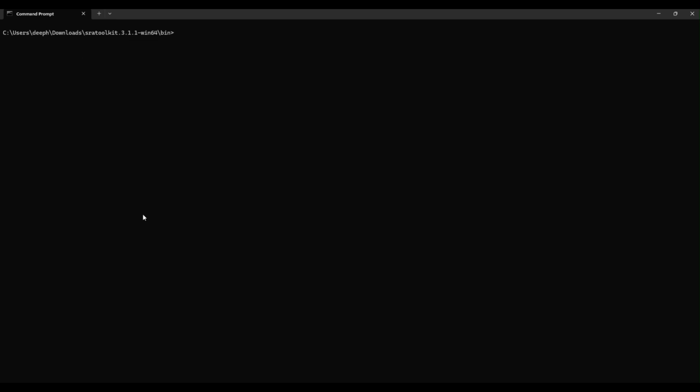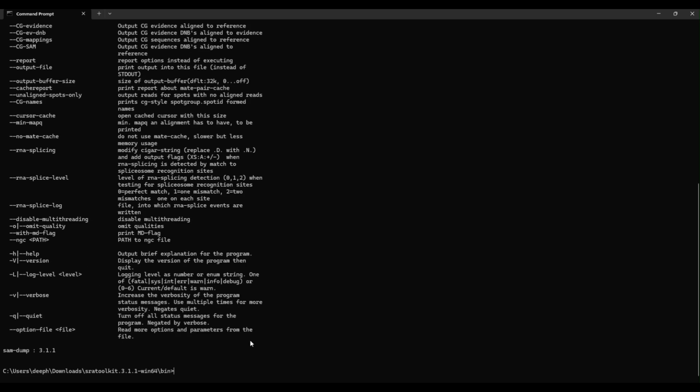Also, to convert SRA files into the SAM format, we have this command, sam-dump. Let's see its options. Okay, I want to show an example of this command.